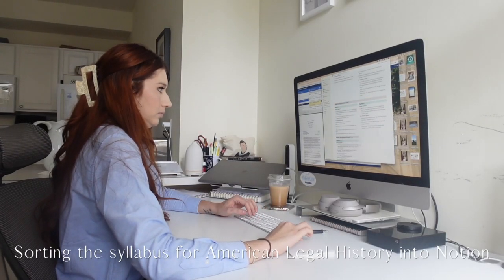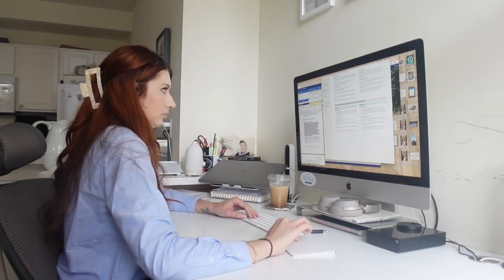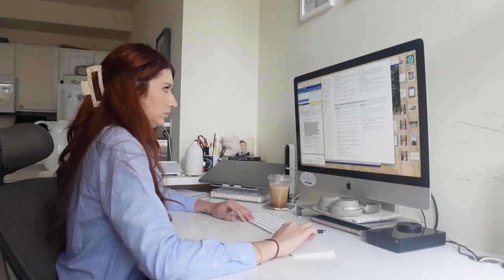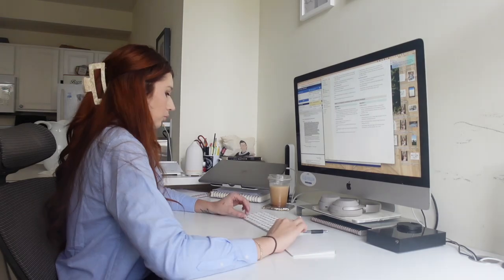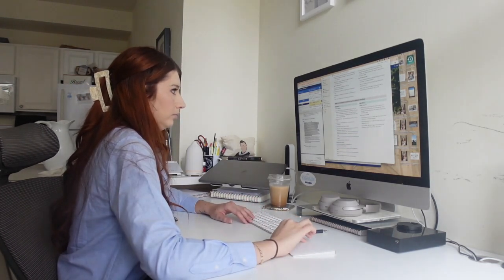After learning the courses started a little sooner than expected, I had a bit of catching up to do. To start, I looked through the course syllabus and began inputting the weekly readings into Notion. Staying organized is a key element in my time management plan, so this step may seem like a lot, but I'll thank myself for it later. All right, so I'm pulling the syllabus into Notion in order to slowly process the information, since I have class next week.